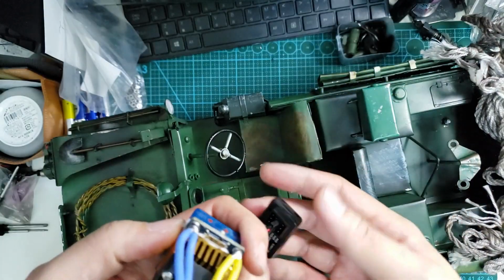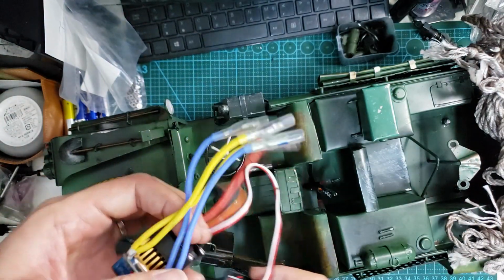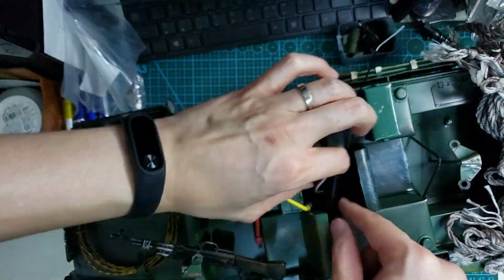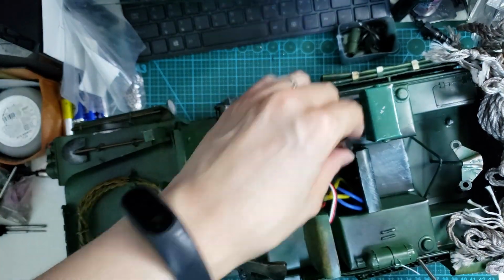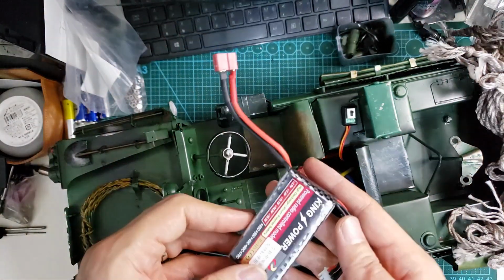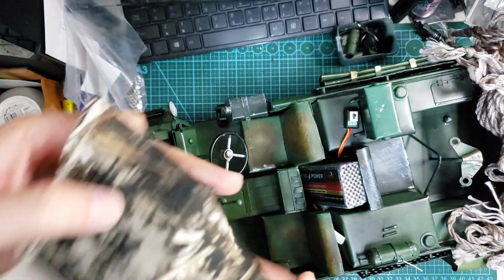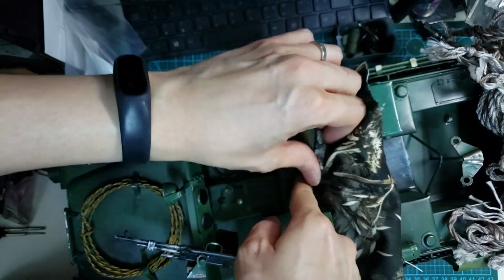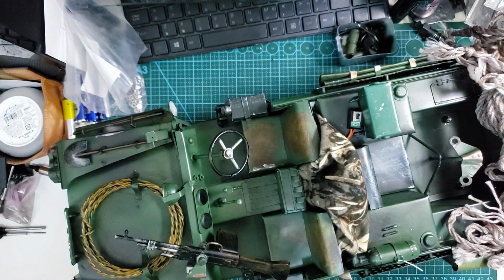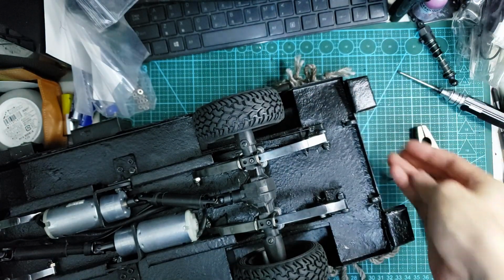I'm going to hide the ESC and the receiver under the seat. I use a piece of camouflage canvas to cover up the battery and the electronics. And here is the final assembly of all the scale accessories.